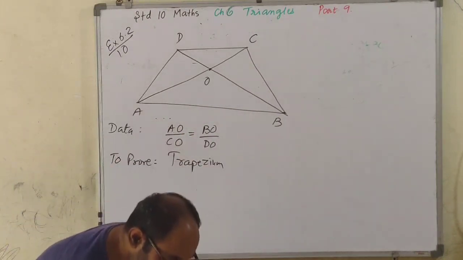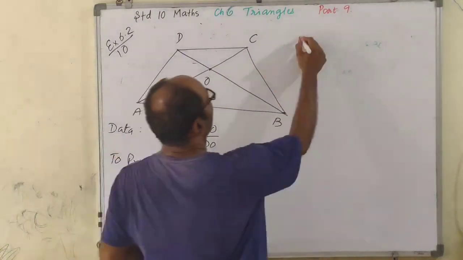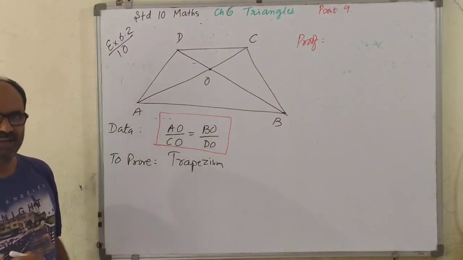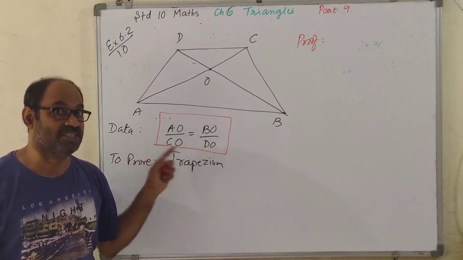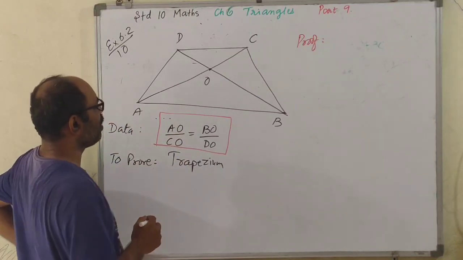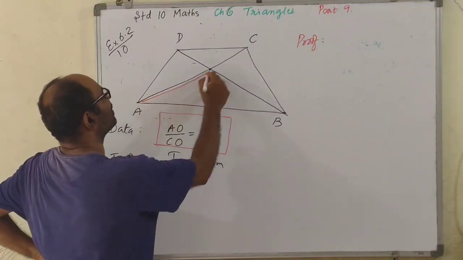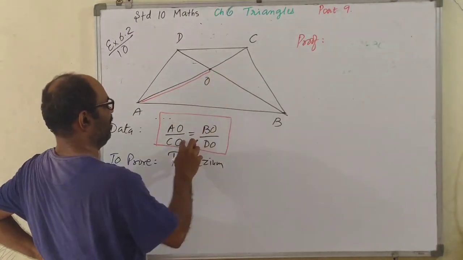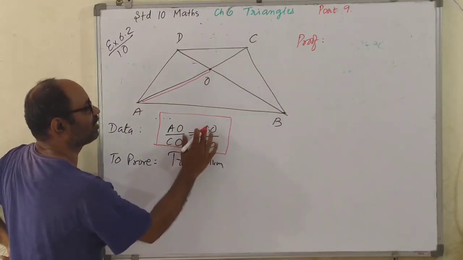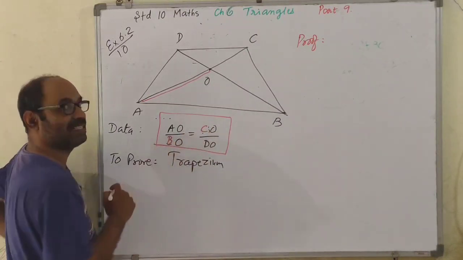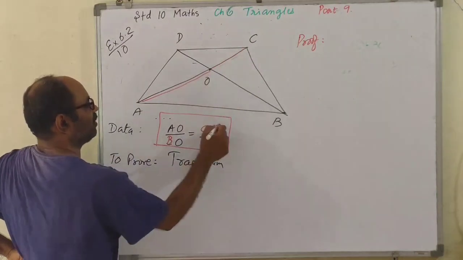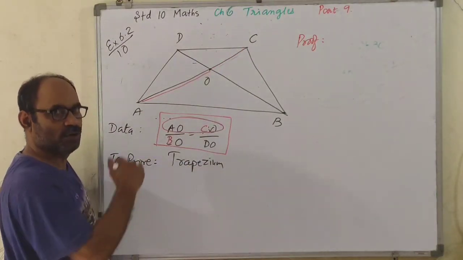Okay, now I am going to use my trick. See, I will start the proof with this. Children, two corresponding sides are in proportion, sorry, not equal. That is what we get from here. So we can think of using SAS. Let's see. But AO is the side upon OC. No, we don't need OC there. AO and BO. It was given this in the statement: AO upon CO. This came in one line. The upper parts, the numerators, should be of the same triangle.